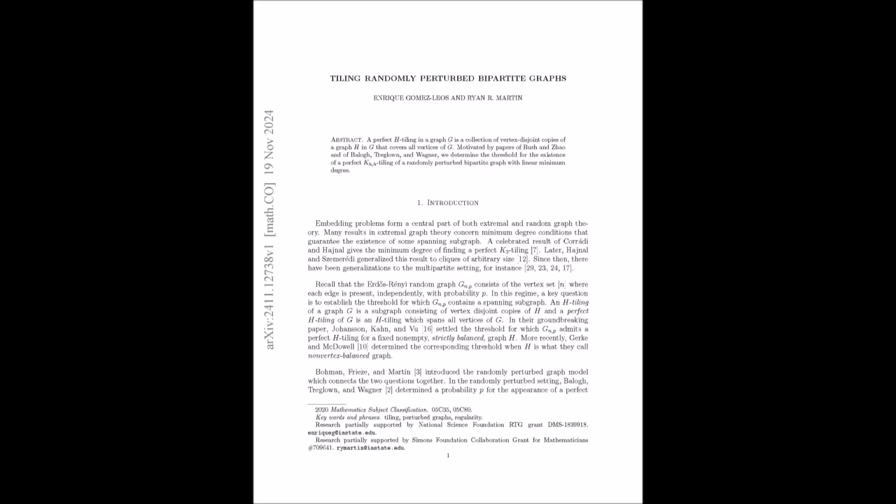They're kind of like a hybrid. Imagine you start with a base graph, maybe something with some structure, like our bipartite graphs, but then you sprinkle in some randomness, adding those random edges. Right, so it's like a blend of deterministic and random elements, a bit of order and a bit of chaos. Exactly. And there's been some really interesting work done in this area. Balogh, Treglown, and Wagner, they've made a lot of progress understanding when perfect tilings pop up in these kinds of graphs. So it seems like finding these tiling thresholds is a recurring theme across different types of graphs.